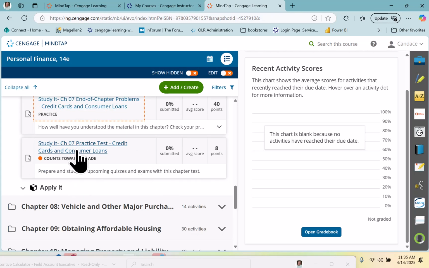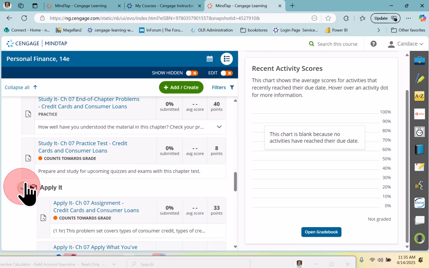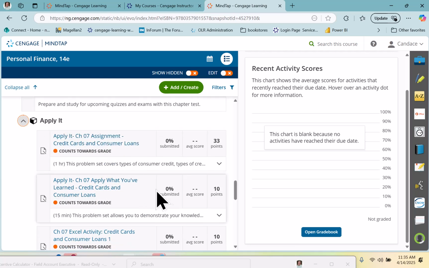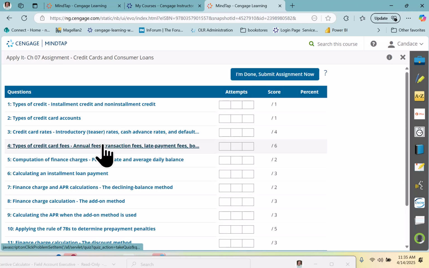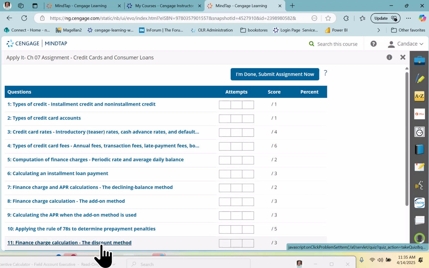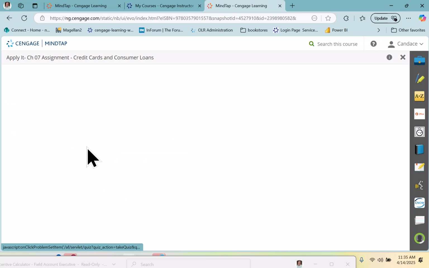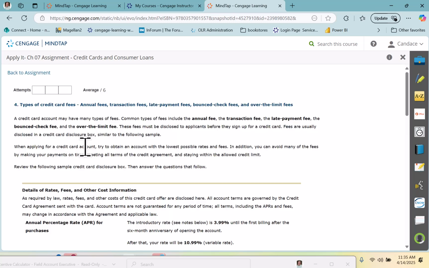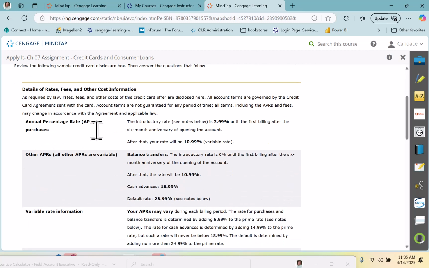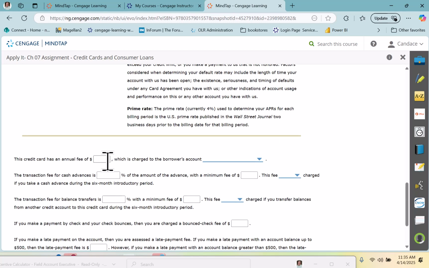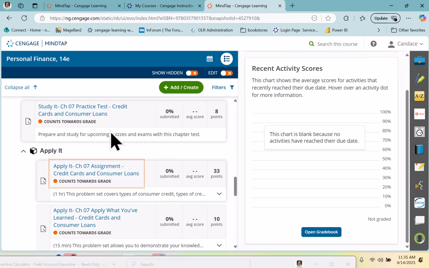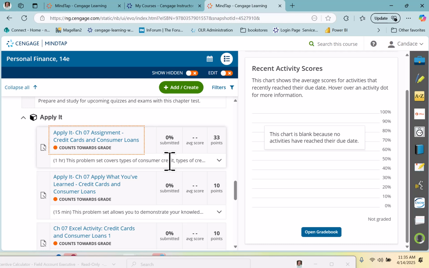Practice test is mostly multiple choice, just covering the reading. Under Apply It, we're going to have a couple types of problems. So some are more involved than others, but again, that same format of things, and they are very specific in what they're going to cover. But again, their homework, it's hard to Google a little bit. They got to do a little reading for this one, and then they'll go in and answer their questions, and they get it graded. And again, they get 3 tries at it. So it's kind of a low stress type of activity for your students.